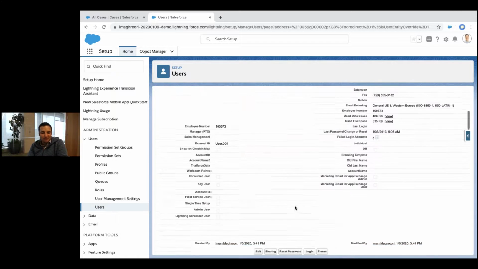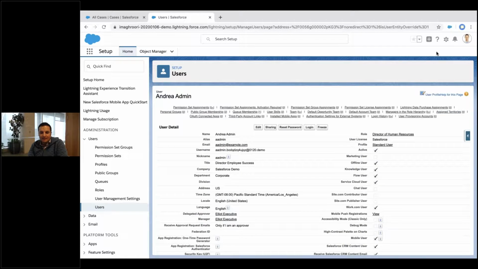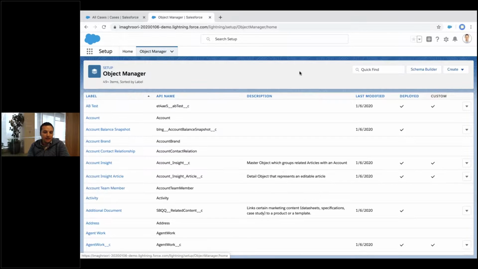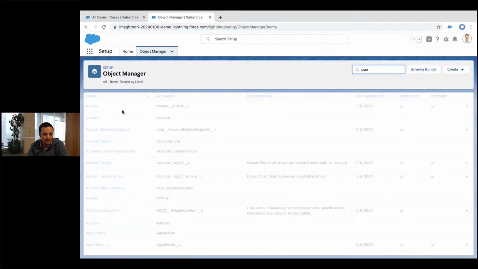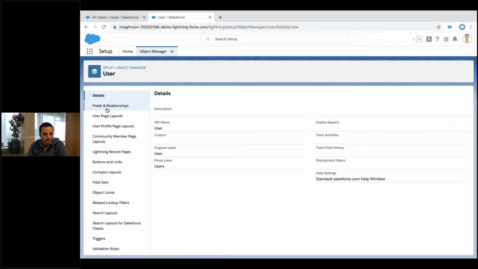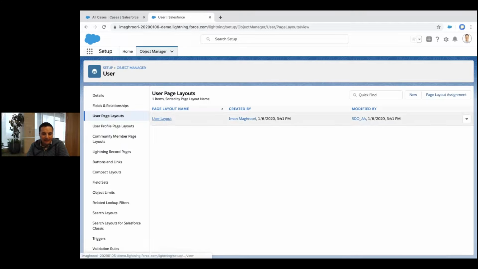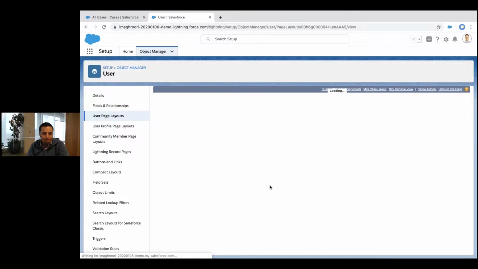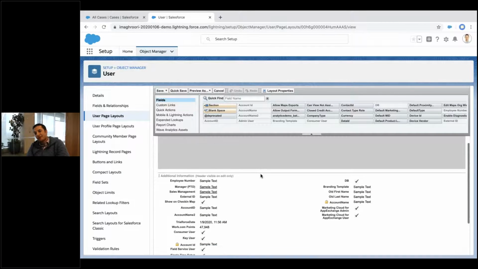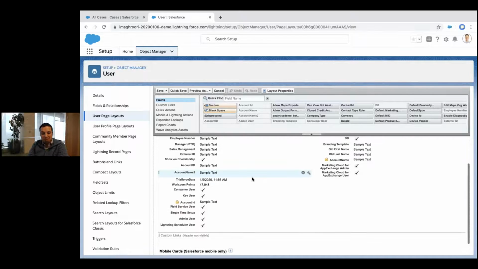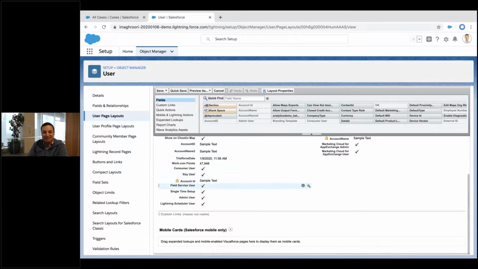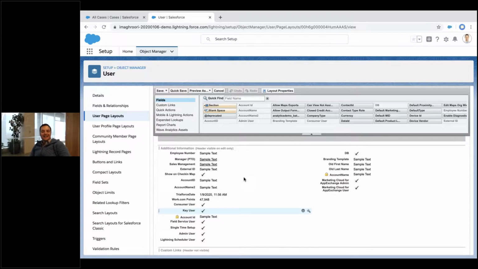I don't really have any best practices here. You can edit the user page layout. It's just another object. And you can edit the page layout. I don't really have a best practice here for you. I'm sorry, I can't think of anything that you should know. I would really just recommend making it a little bit more organized than I've done here. I never really pay attention to it. Yeah, sorry, short answer, no best practices I can think of.